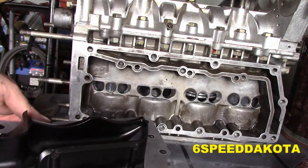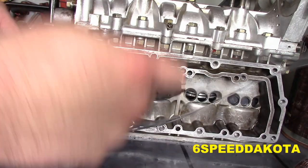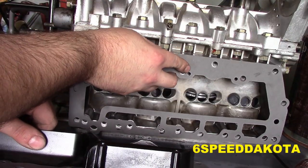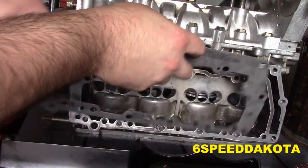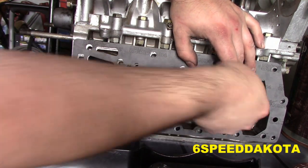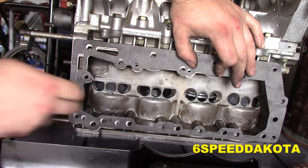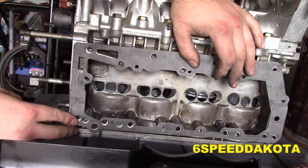So we can see that all of our... Oh, shiza. Really? You know, that definitely does not look correct. So, that looks a little better. That looks a hell of a lot better. There we go. Just make sure that there's no dirt and stuff in there before we seal this guy up for good.